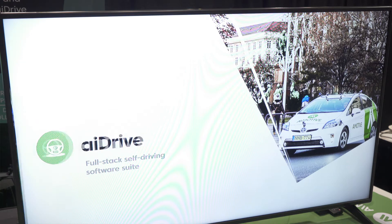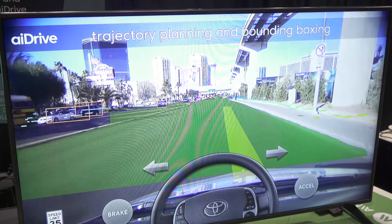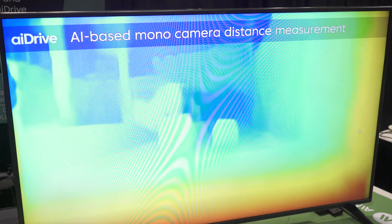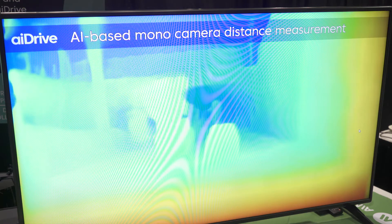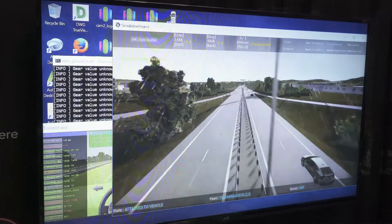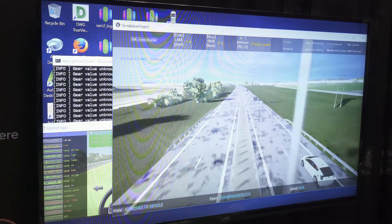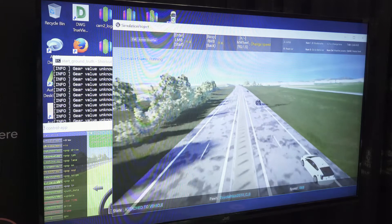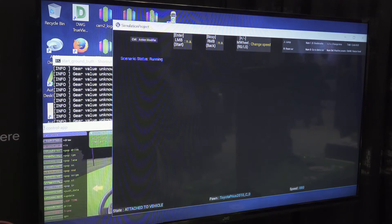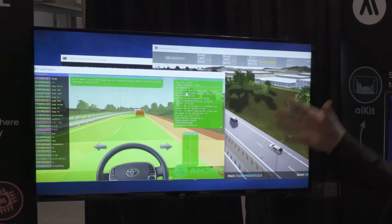In this showcase, we have a demonstration of one of the most interesting parts of AI Kit: the simulation environment. The real-time simulation environment is a testing environment which allows the fusing of algorithms offline, outside of the car, so that we can test the modularity and integration of these components. We can test scenarios, recognition, motion planning, and decision-making algorithms, and create an estimation of how the car will behave under different circumstances. This is what you can see here on this image.